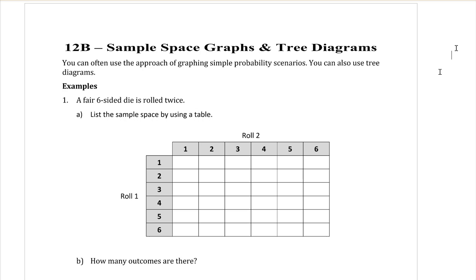When it tells you that there's a roll 1 and a roll 2, it is important the order that you put them in when you list your sample space. So roll 1, the number must go first. So 1 and then 1 for that first one. 2, 1, 3, 1, 4, 1, 5, 1, 6, 1. So the number in the column is always going to be the first number. So quickly go through and fill that in.